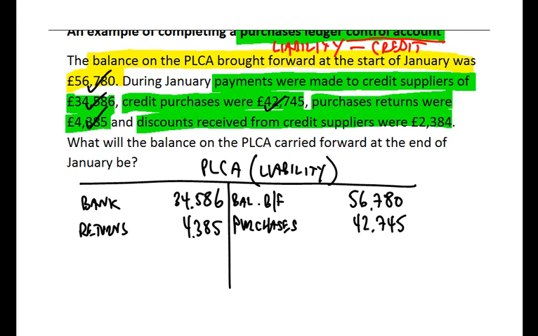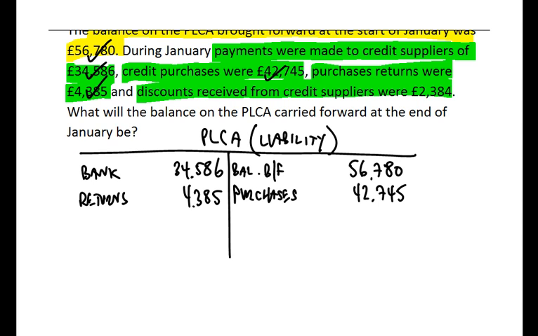And we've also got discounts received. Now, discounts received will further reduce the amount we owe our suppliers, so another debit entry for 2,384. The other side of that would be a credit to a discounts received ledger account. And that credit to discounts received is effectively a form of income of the business. That income is reducing again the amount that we're effectively suffering for our purchases. So, tick, tick, tick, tick, tick. Key here is just make sure you've entered all of the figures where they are relevant.